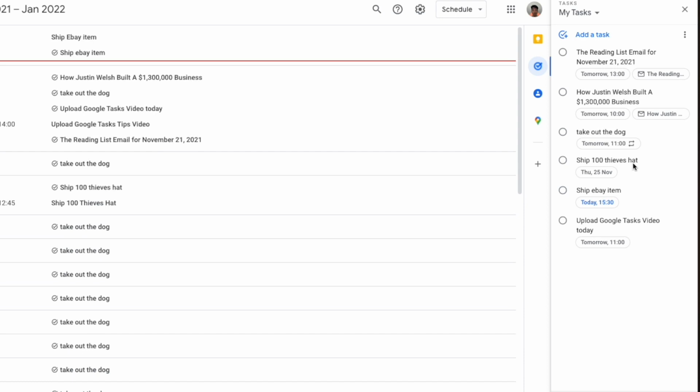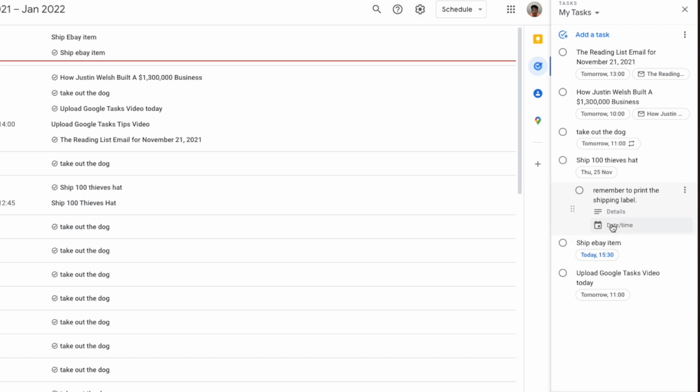A hidden little feature inside Google Task is creating a subtask under a task. Think of this as an inception for a task. Every time you create a new task, you have the option to create a subtask under that task. What this means is you could create another task inside the main task that you created inside Google Task.